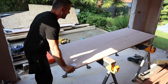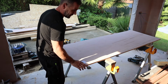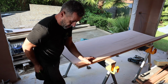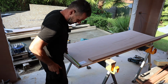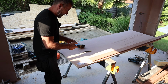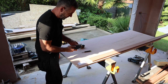Right, so that's the basis, that's the core of the door. What I've done, I made it smaller than what I need because I'm going to lip the door as well with cedar. So what I need to do now is work out how many lengths of cedar are going to finish on the door. Now, I know full well that a piece of cedar finishes at 84mm, so I have got just shy of 700. Divide that by 84, which gives me 8.3 pieces.